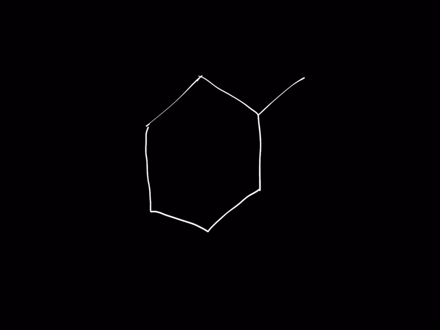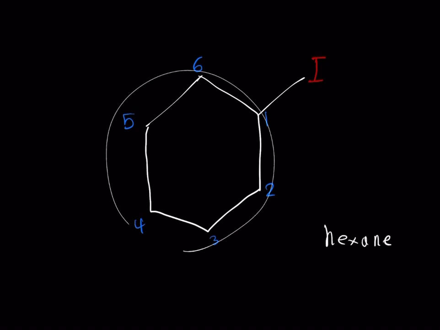In the next example, we're going to have a ring. Now, that looks like a bit of a bloated ring, so let's just fix that. And let's say we have an iodine on the ring. How are we going to name this molecule? So you don't necessarily need to count it, but we have 6 carbon atoms, so it's going to be hexane, but it's in a ring. They're all connected some way. So it's going to be a cyclohexane, therefore.